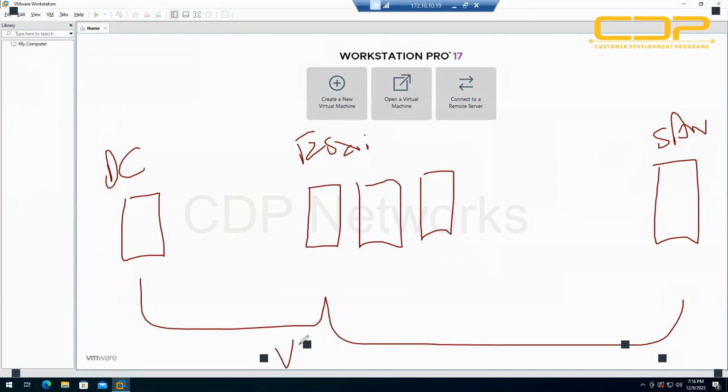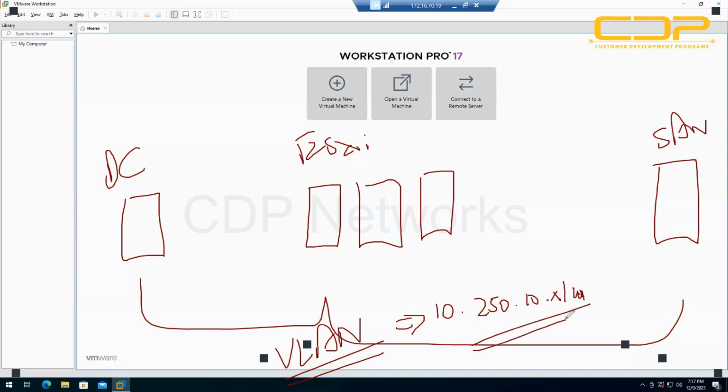So we are going to put them on the same network. We will give them IPs in the same range. Let's say I'll give them an IP of 10.250.10.x/24. You can choose any range that you feel like. I'll choose this range and do the deployment. This is what we are going to do.